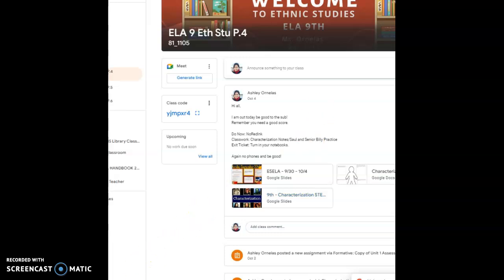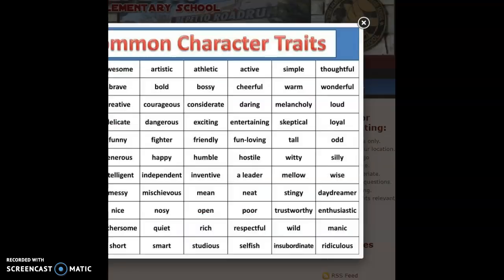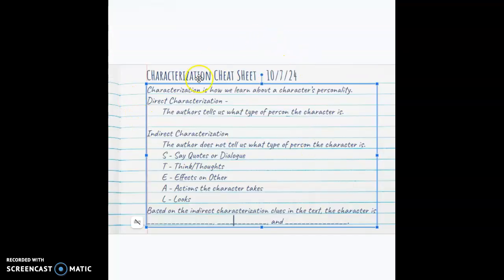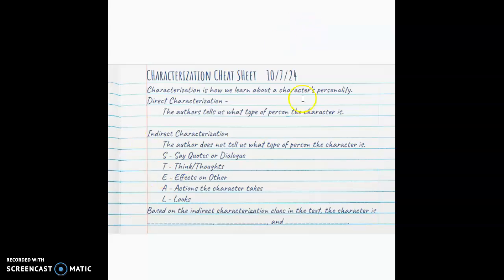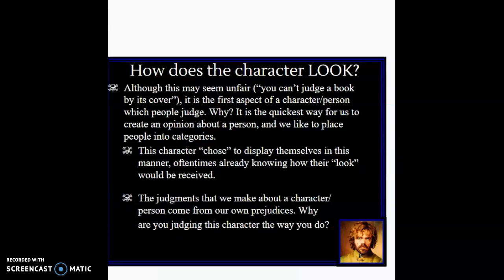Once you guys are done with that, so you should have taken notes, okay? You should have written in your cheat sheet all this information. I will be uploading this to the notes so you guys can see it as well. I'll upload it to your daily slides, and I will upload it to your note page. Okay, I'm going to do that right now so I don't forget, you guys. Okay, and I'll put it at the end.